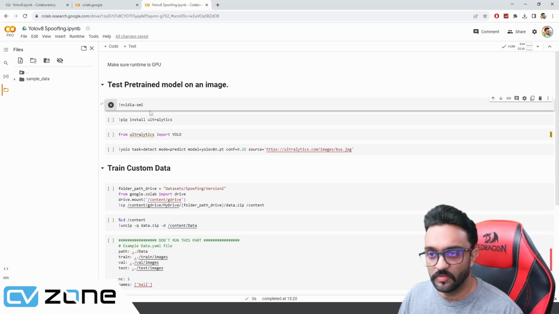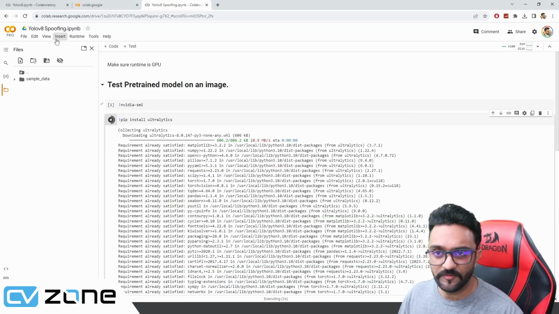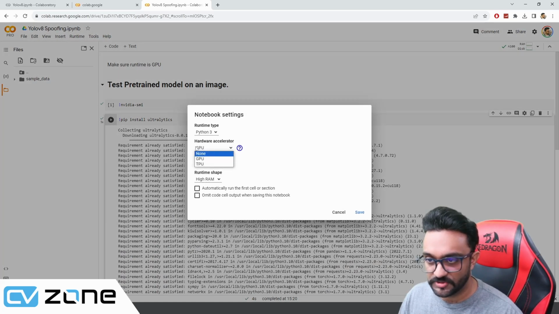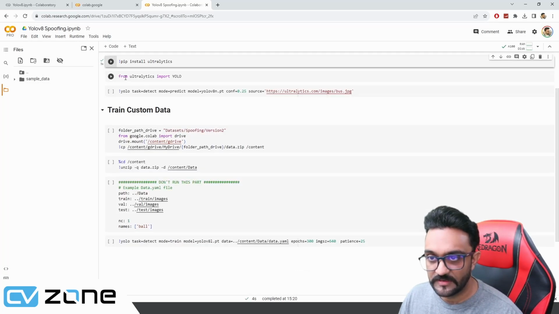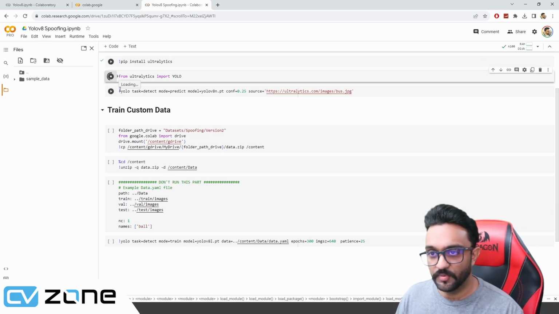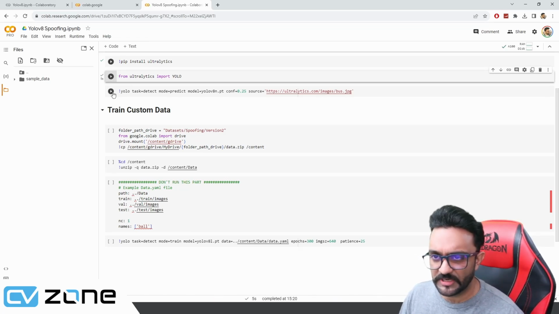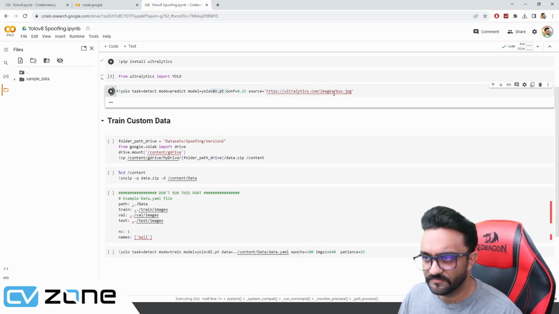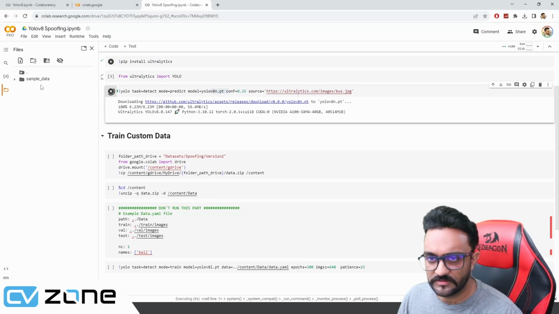That's it. So once you check which graphic card you have, then you can go ahead and pip install Ultralytics. Now, if you didn't have GPU, you can go to runtime, change runtime type, and over here, make sure it's GPU. Okay, and then the requirements are satisfied. Then we are going to import YOLO. Very simple. And then the next step is optional. If you want to check if it's working or not, it will download the Nano version, it will test, and it will save it into this image. So if you want to do that, you can do that.